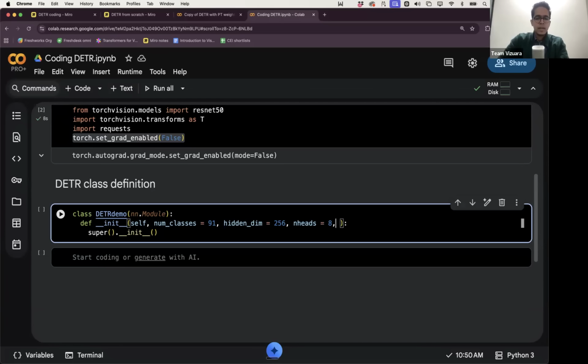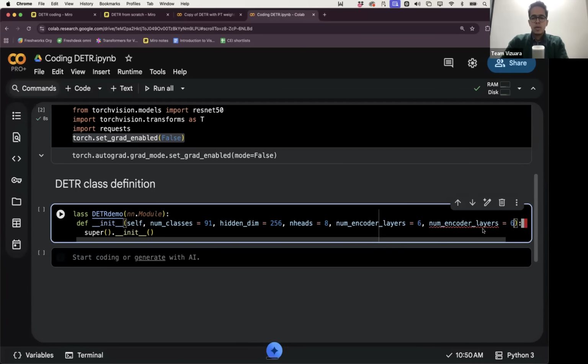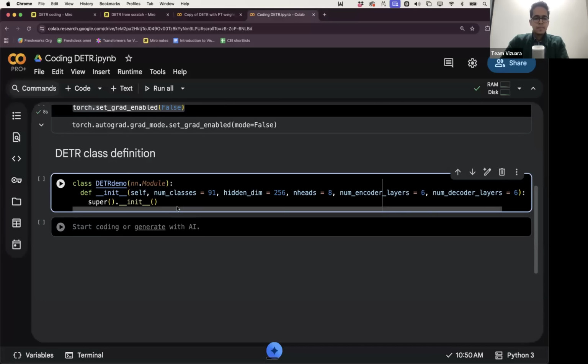So we can define that. So number of encoder layers equal to 6. And same for decoder. So we'll say number of decoder layers is also equal to 6. So I think that's all the parameters we have defined here.